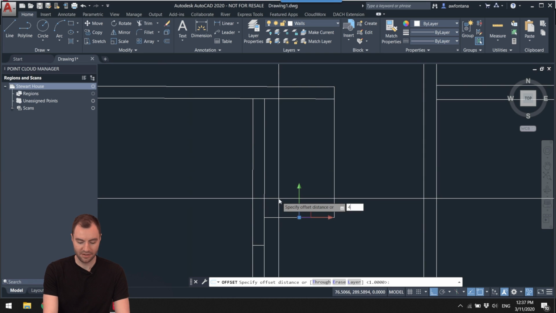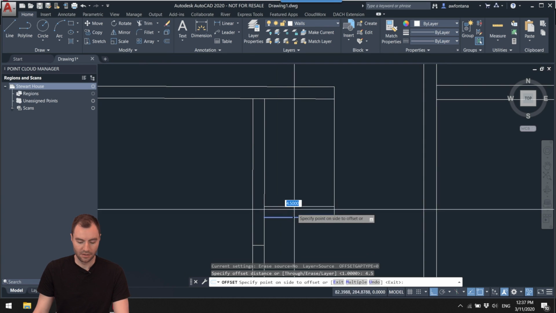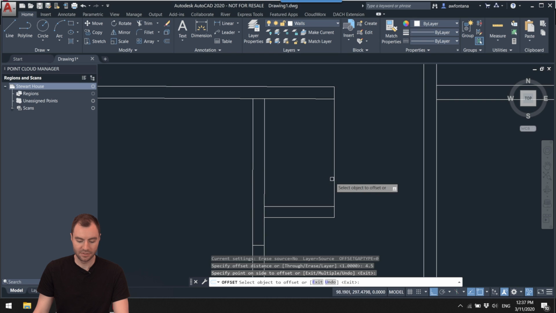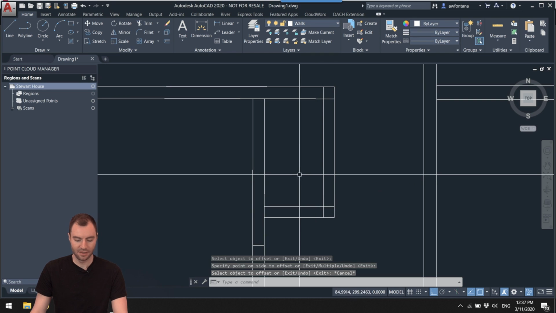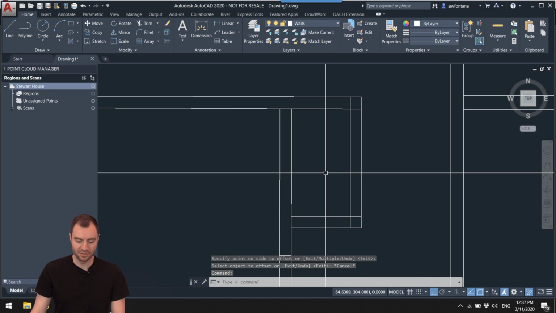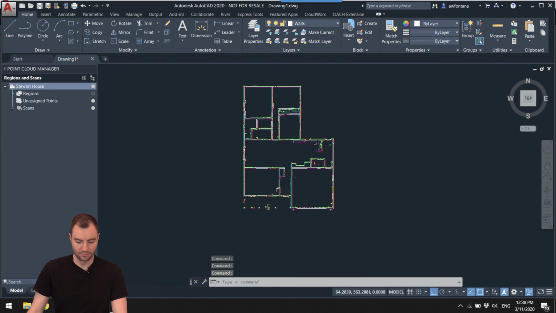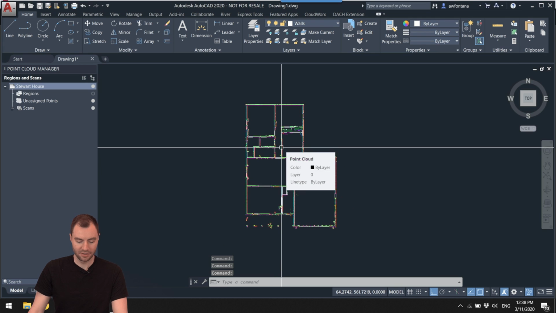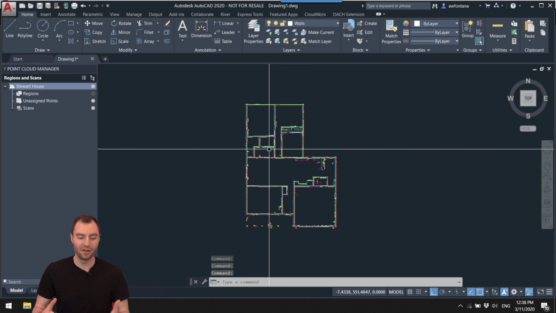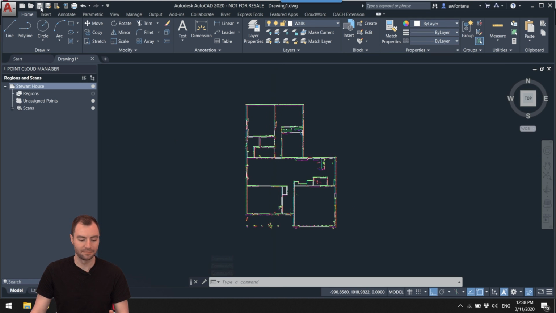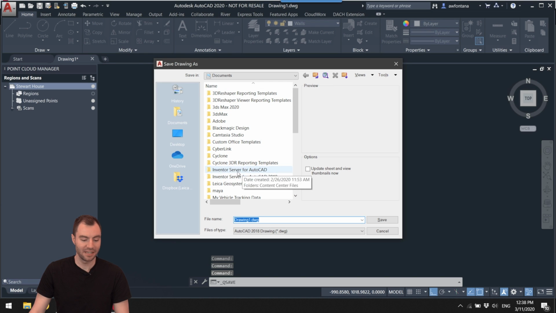Let's do 4.5. And then on that side, the same thing. That side. Okay, so those will be the internal walls for that closet. Okay, all this looks really good. I've got my walls in place. Really important thing, save the file.